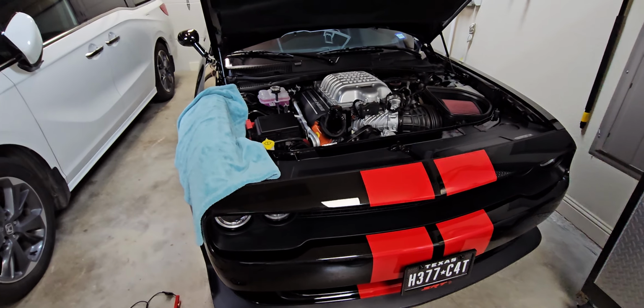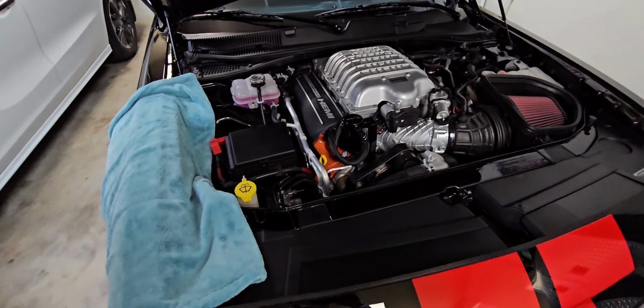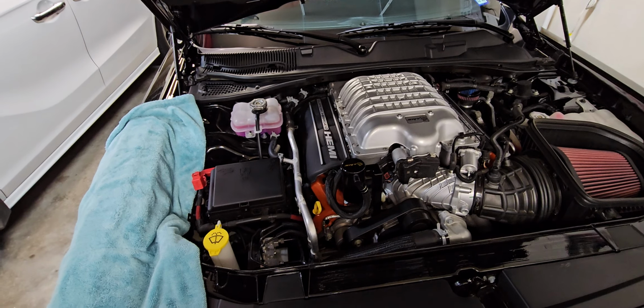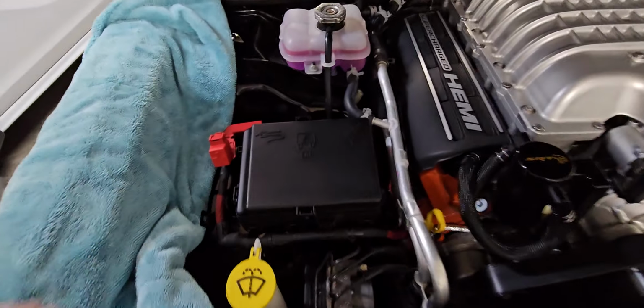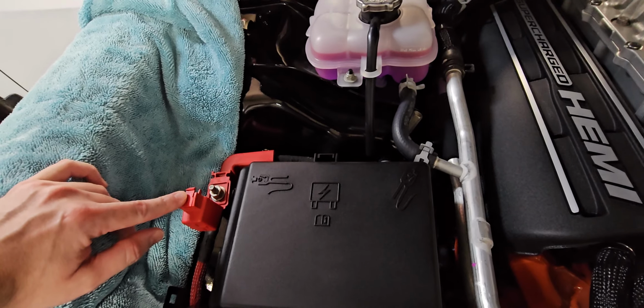Like this has 11 speakers and two 10-inch subs with an amplifier, and so it draws a lot of power. You really have to get on the freeway and drive for quite a ways to get your battery up to 80% plus or 100% on the charge. So we have to trickle charge it every 2 or 3 months, or at least we should. You don't want to be in a situation where you don't have enough battery, right?